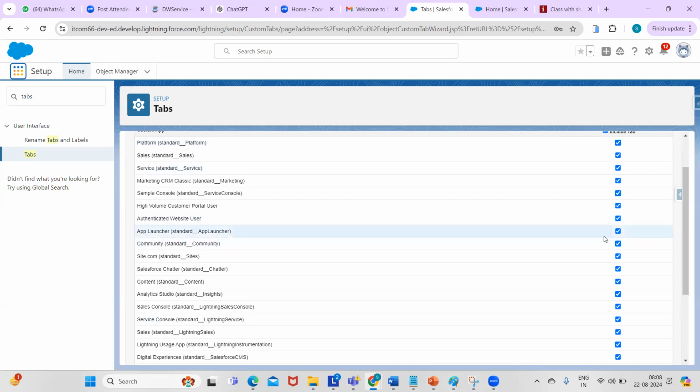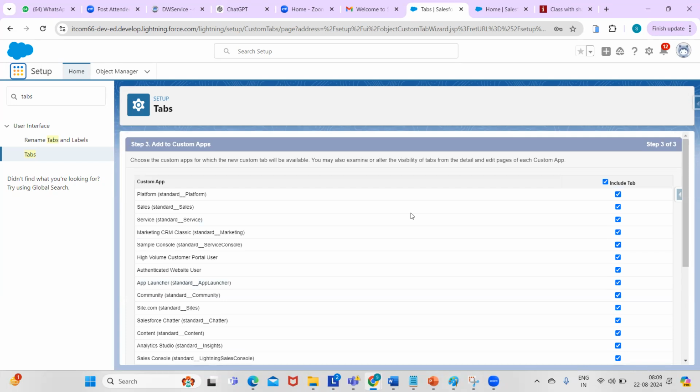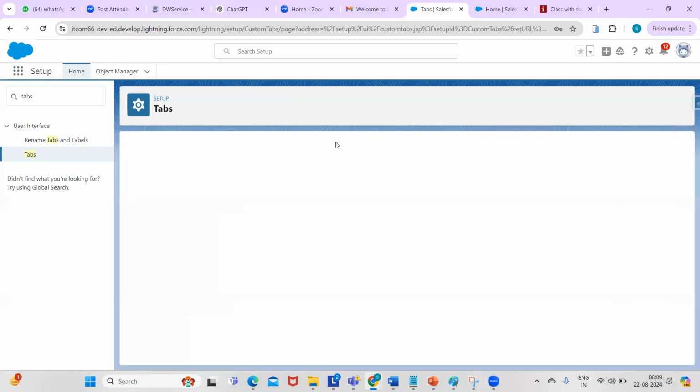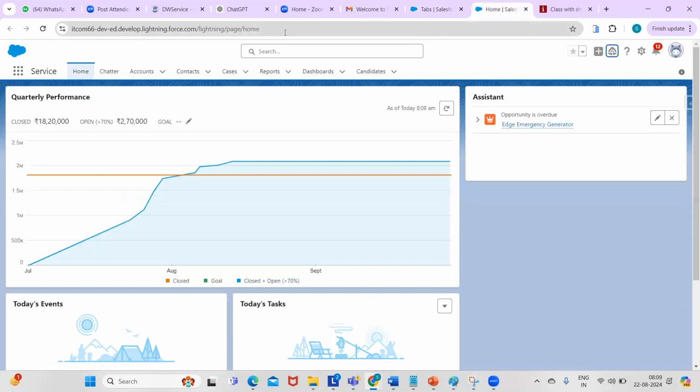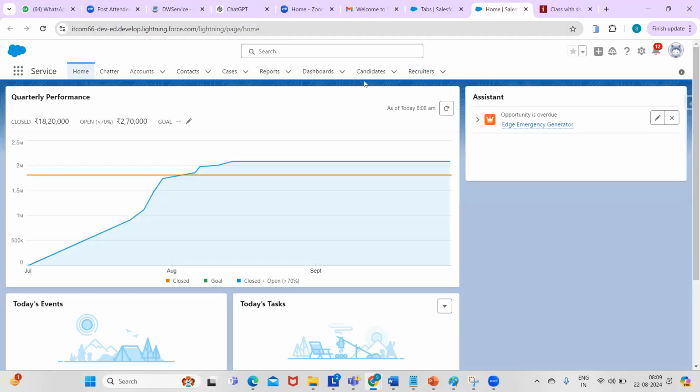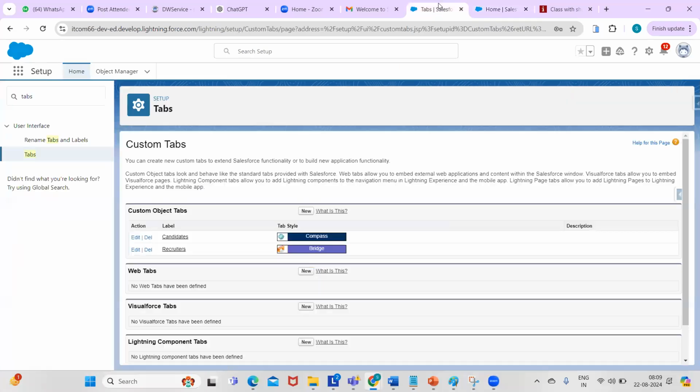Okay, this is the way we provide these tab settings at profile level and app level, then we have to save. Now see here. This is candidate and this is recruiter now.